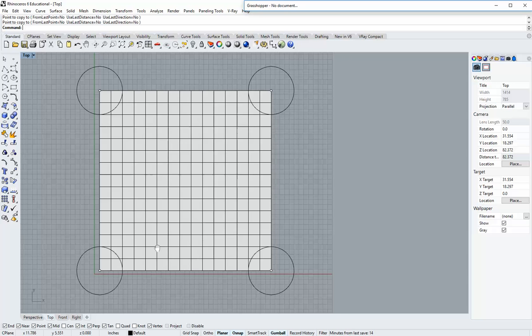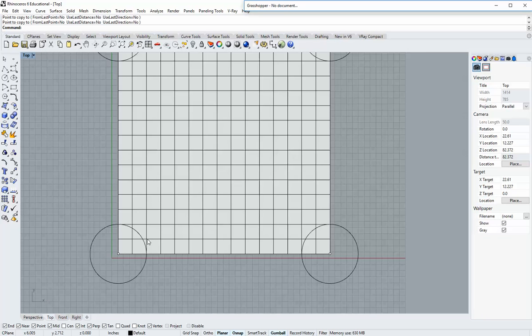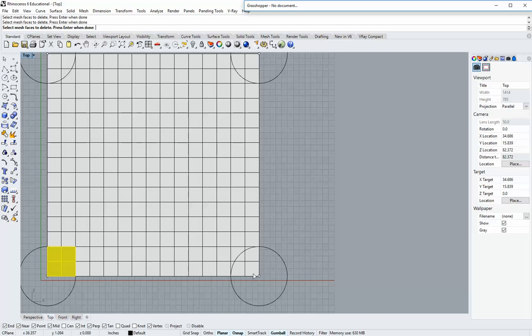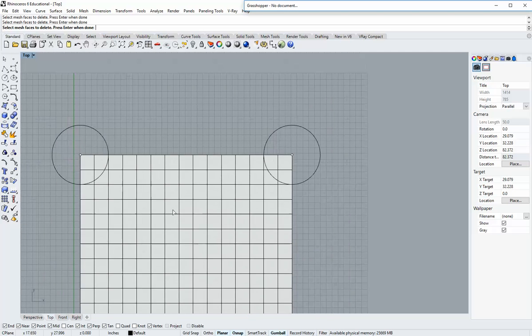And what I'm going to do then is erode away at this mesh a little bit so we have a better shape so we can produce something like that. So I'm going to type in delete, and the second option down is delete mesh faces, at least on my screen. So write up the delete mesh faces command and just delete those 4 faces on each corner like this.